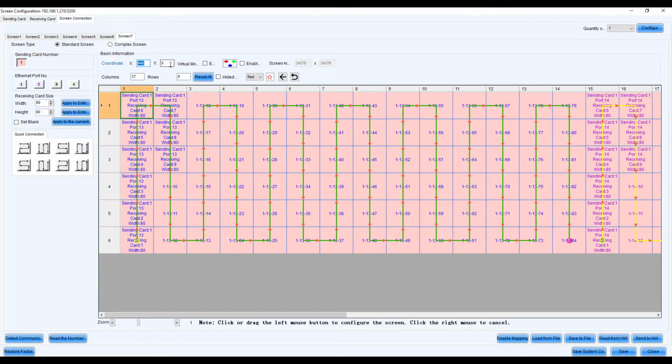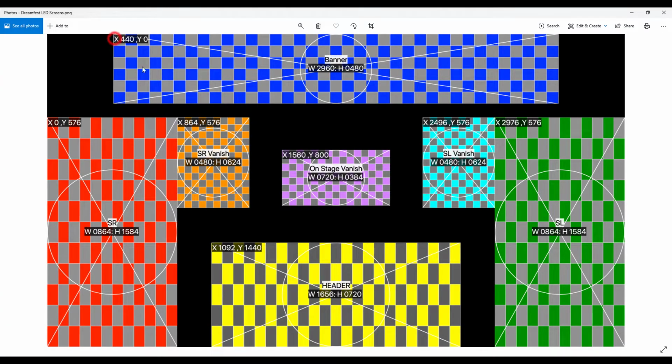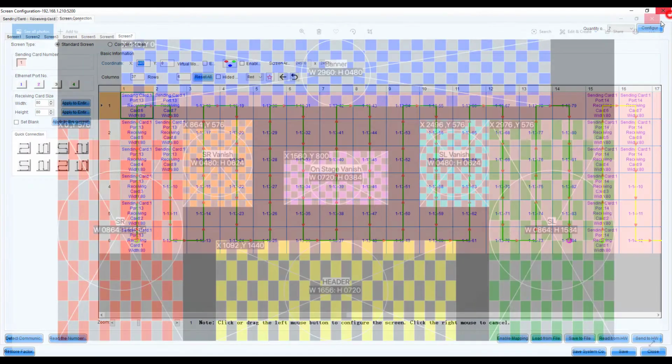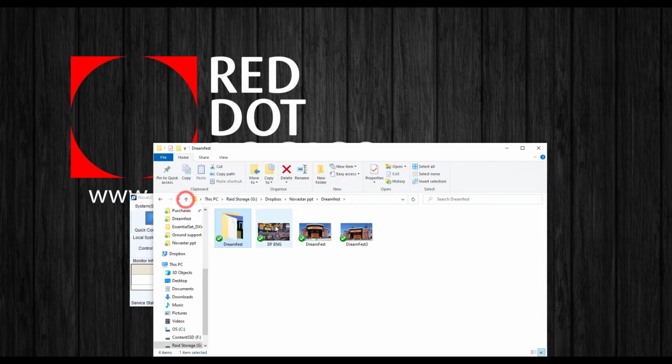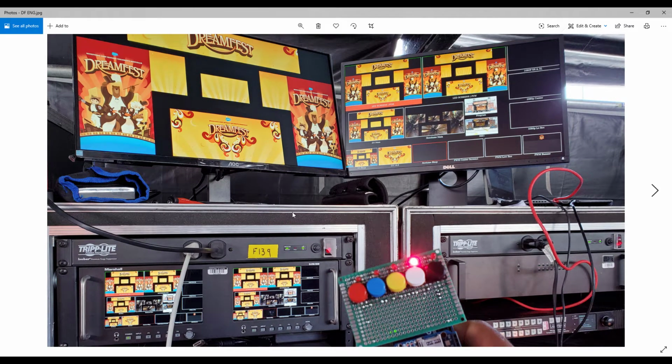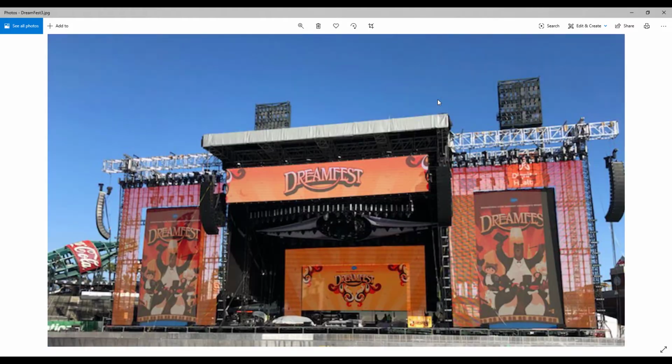And you can see the XY right here on the last screen is 440 and 0. If we were to look at our pixel map, 440 and 0 right here, that's the top banner screen. And once you map that out, it should look exactly as intended on the pixel maps. Let's see, here's how the signals are coming into me. And you can see on the top LED monitors, and this is how it's going out to the actual LED screen.